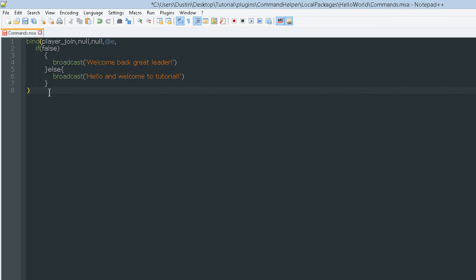You can bind things in a command so that it binds something when you run a command, but I'm not going to do that. I just want the code to run. I don't want to bind an event. So if player equals Virgil prime.